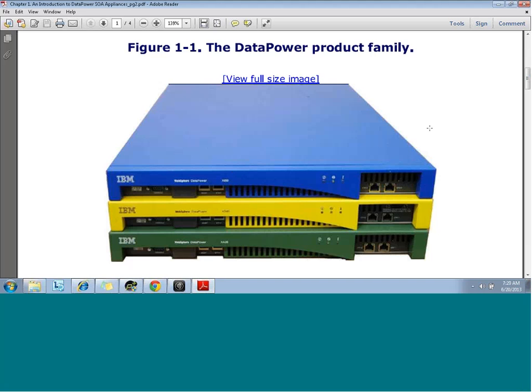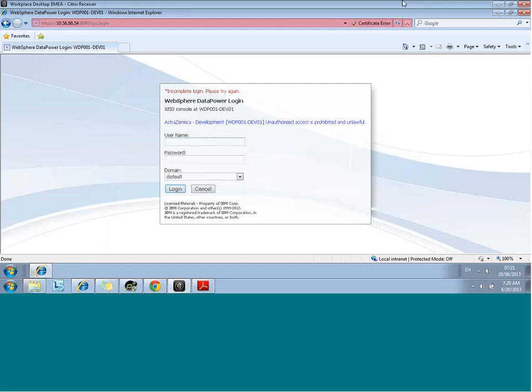Okay, and as I said, this DataPower is a network device. Then to access this device, as I said, this device is installed in a remote location.